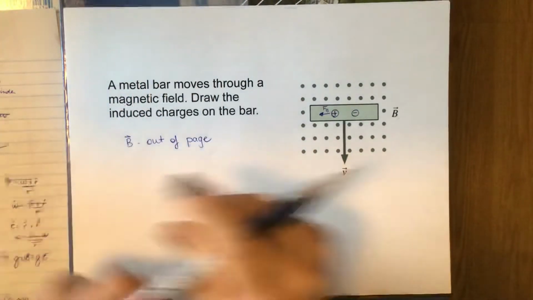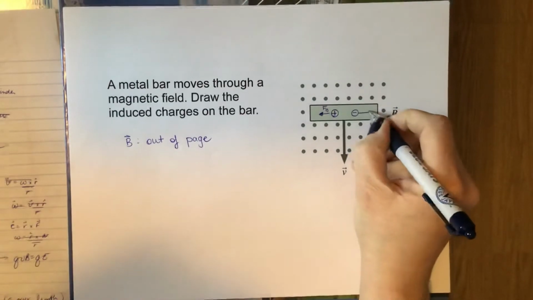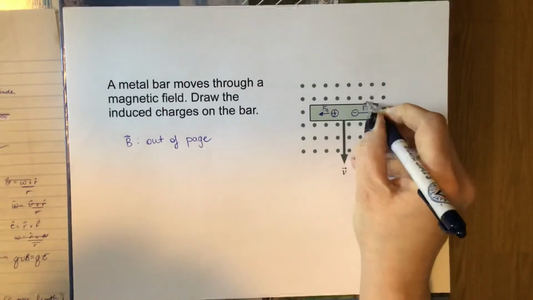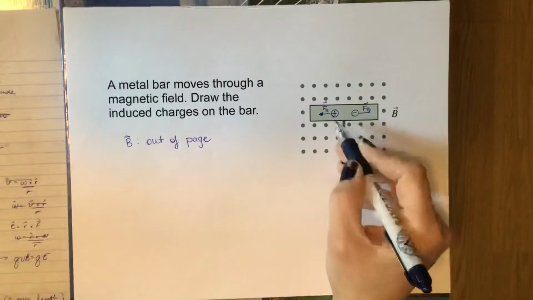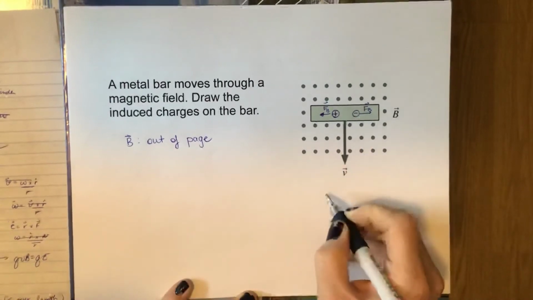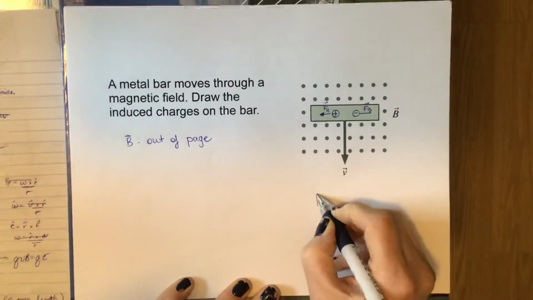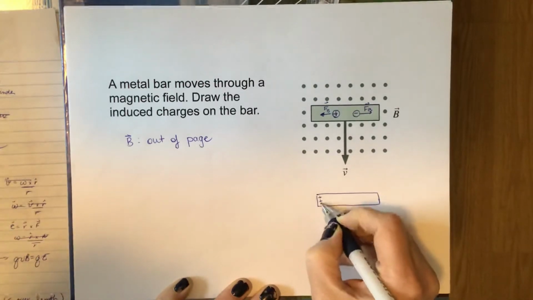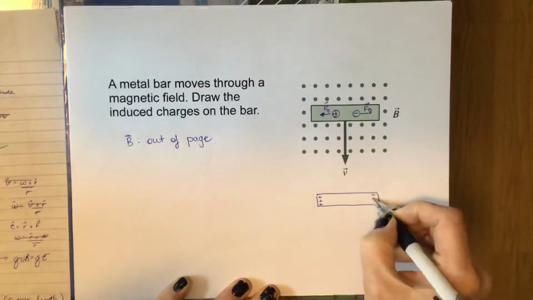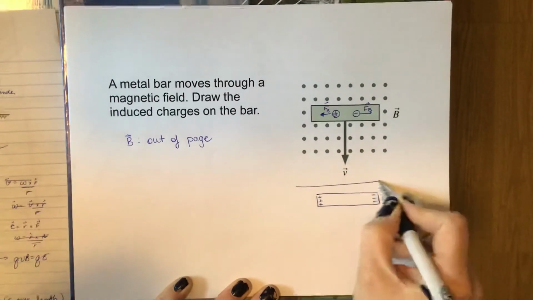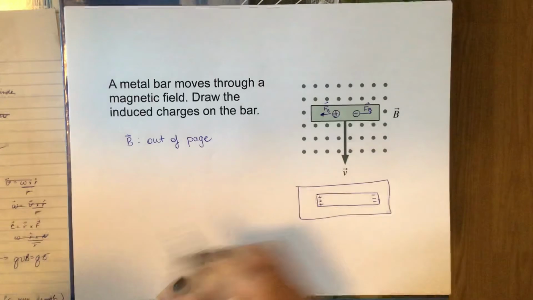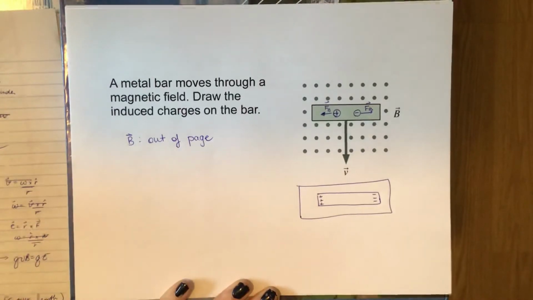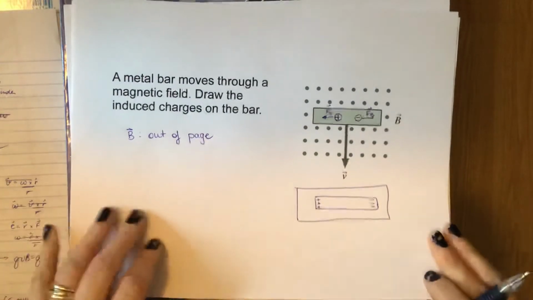So that's the direction of the force on a positive charge. A negative charge we have to rotate by 180, so the magnetic force points the opposite direction. So our positive charge will move to the right, and our negative charge will move to the left. So this is the induced charge separation due to the motion in that field. For you guys, I think that's option B if you're looking at the posted slides. Okay, next let's do one that has a little bit more meat to it.